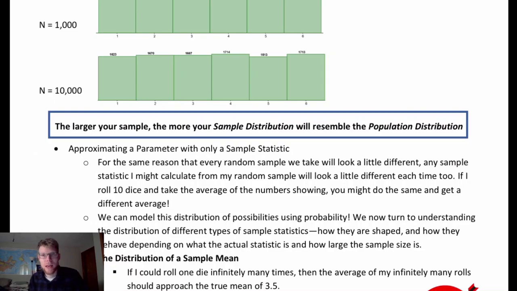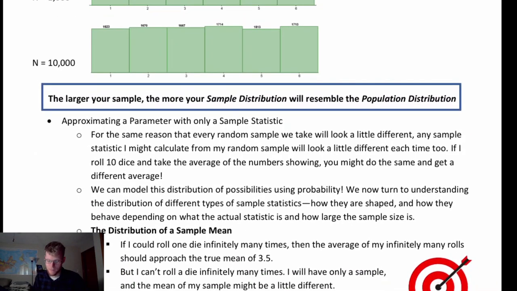Now, that said, I could have a sample of 50 and match the population parameter exactly, by chance. And then I could have a sample of 500 and I could be off by a little bit. So it's not a hard and fast rule as much as it's an expectation that the more data I take, the more likely I am to be close, the more accurate I'm going to expect my sample statistic to be.